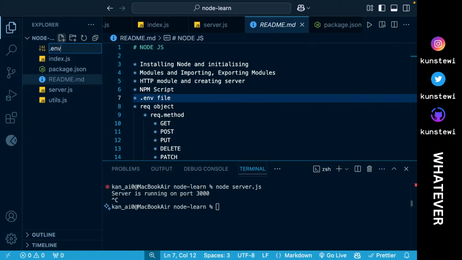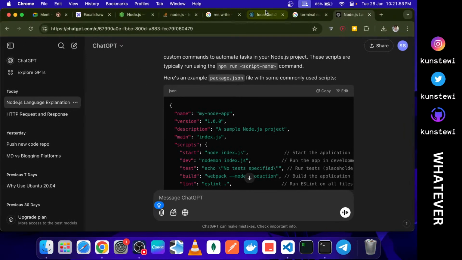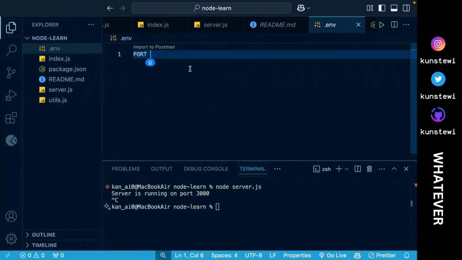Those are stored as environment variables. Since I don't have anything important for now, all I'm going to do is add a port, where my server will open on localhost. It was previously opening on localhost 3000, but if I specify a different port like 8000, it will use port 8000.